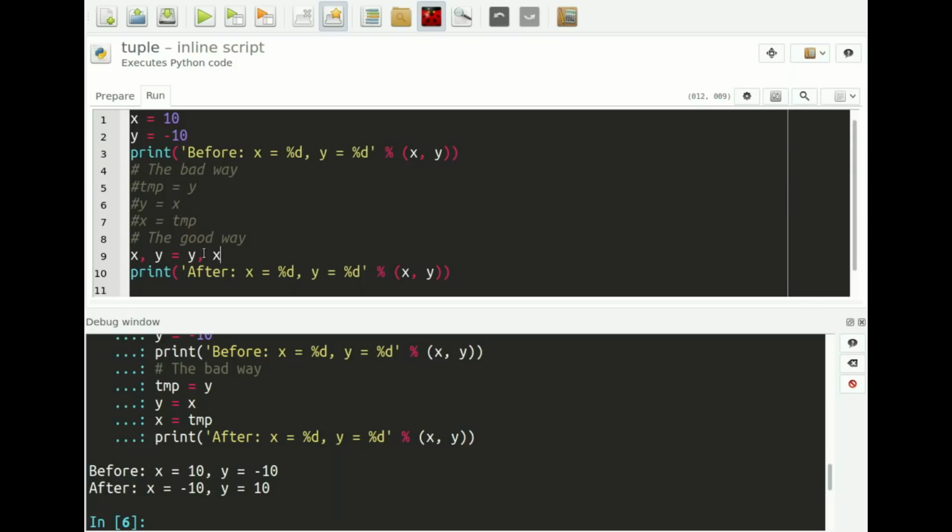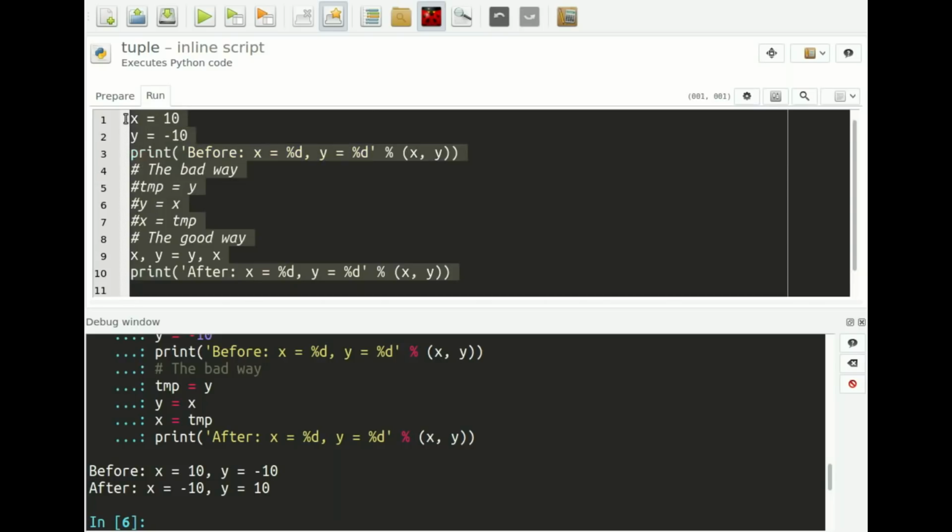It's called tuple unpacking. So what we do first, we create a tuple, so a pair of values. First the y coordinate and then the x coordinate, and we unpack it to the left hand side. So basically it means y gets assigned to x and x gets assigned to y. And because this whole line happens at the same time, right? It happens instantaneously in a sense. We don't need the temporary swapping variable temp that we needed before, right? Because we don't lose any of the values in the swapping process.